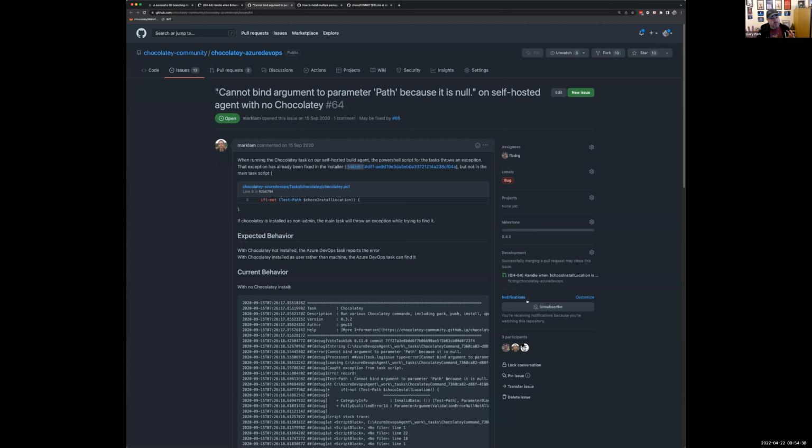So from a process side of things, we know, oh, this is a bug that's going out as a hotfix. Oh, this is a feature we're putting in the next release. Or, oh, we've got a bug and a feature going out at the same time. Let's just roll them up into the same milestone and ship them. But it's the exact same process that we follow in Chocolatey Choco, in Chocolatey GUI, etc. So we get some consistency there, if nothing else. So hopefully this has sold you on GitFlow. Not saying you have to use it everywhere, but it is something I think we will be introducing where it makes sense on the Chocolatey and Chocolatey community repositories.